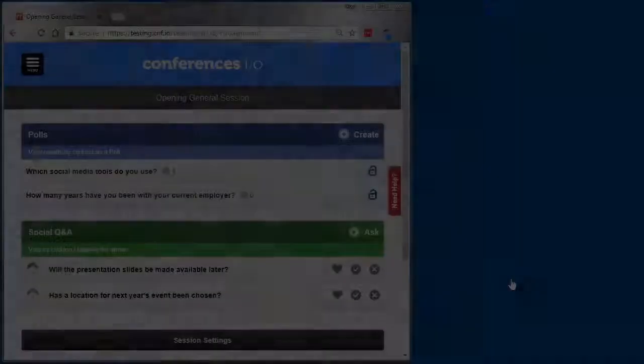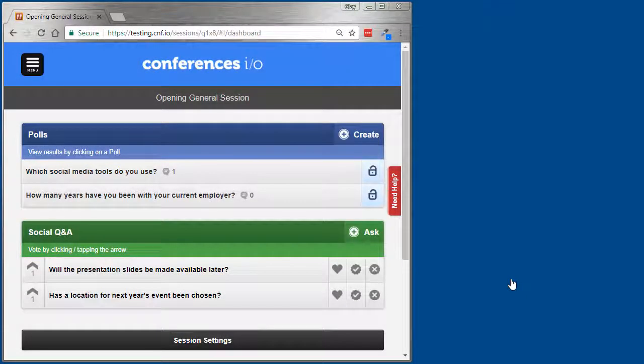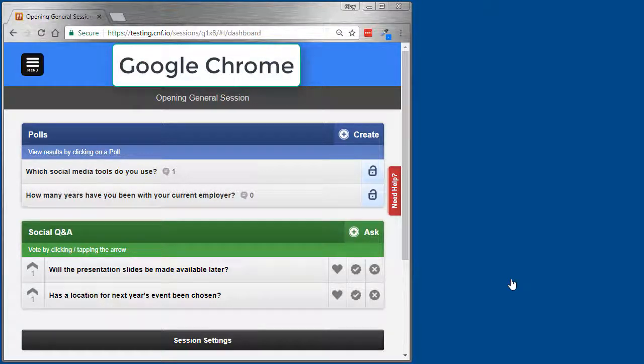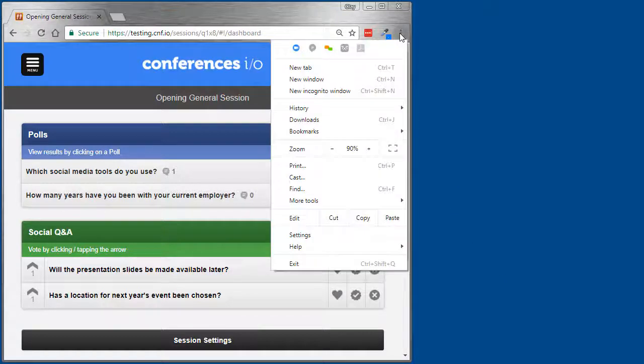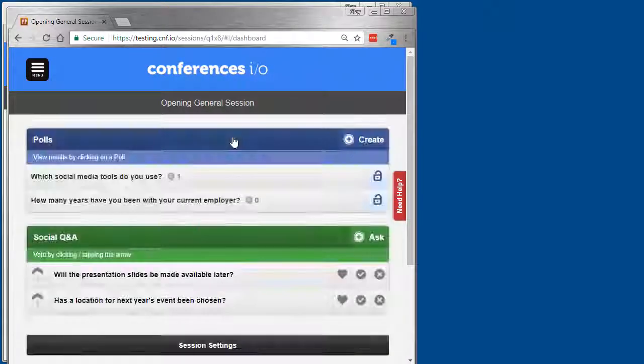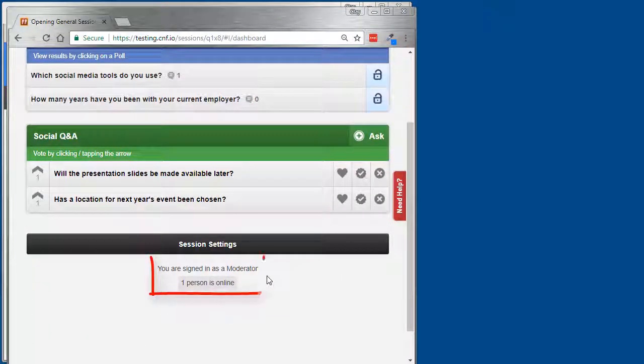If you'd like to conduct your testing at your computer, here's one approach that works well. Open a different browser. Let me explain. My main browser window shown here is Google Chrome. I am logged in as a moderator in Chrome so that I can manage my poll questions. If I attempted to open a second tab or a new window in Chrome, I wouldn't be able to test my poll questions because it will still reflect the same logged in condition for moderating.